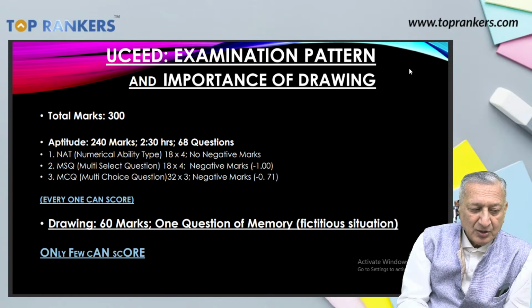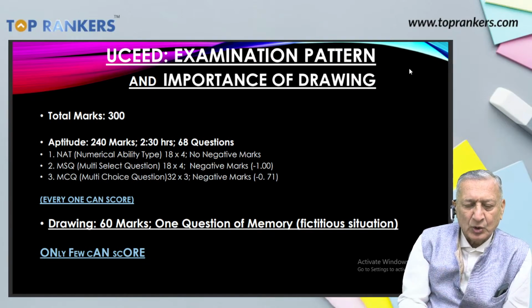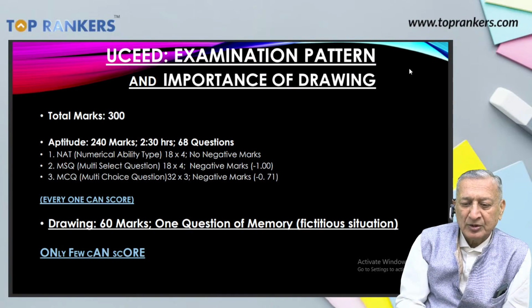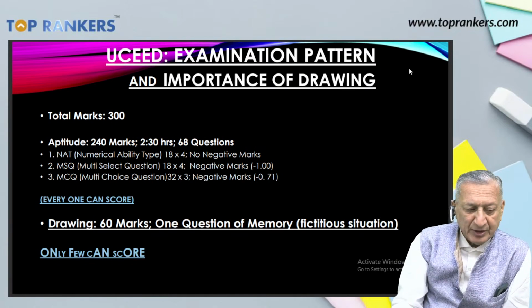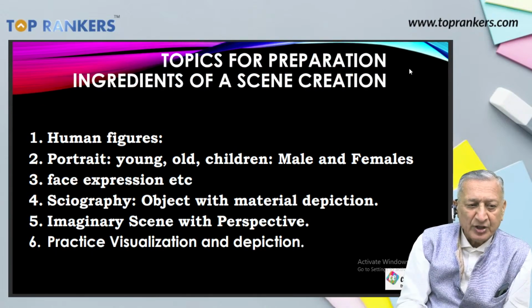Friends, only a few can score from this. And that's one reason I want to emphasize the importance of drawing. See, in the aptitude part, everybody can solve it and everybody can score. But the percentile or the ranking depends more, I would say, on drawing, because only a few can do it. And if you're the one who can do it, you are definitely among the top few. Okay, friends. So let us look into how to do the one shot revision.